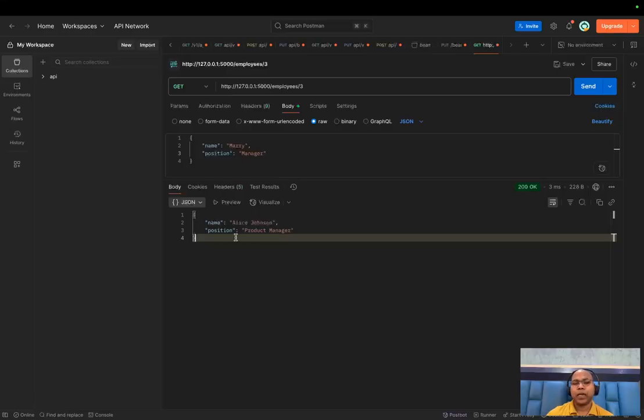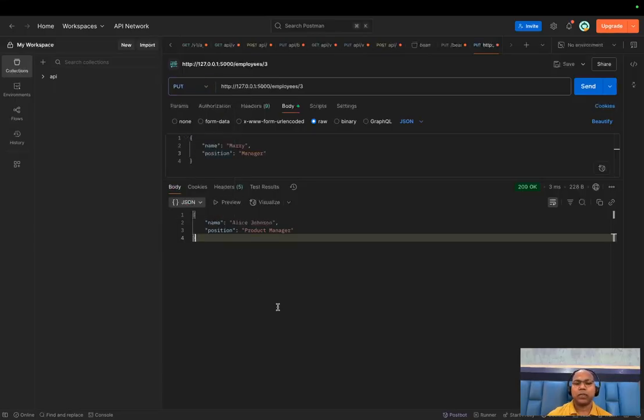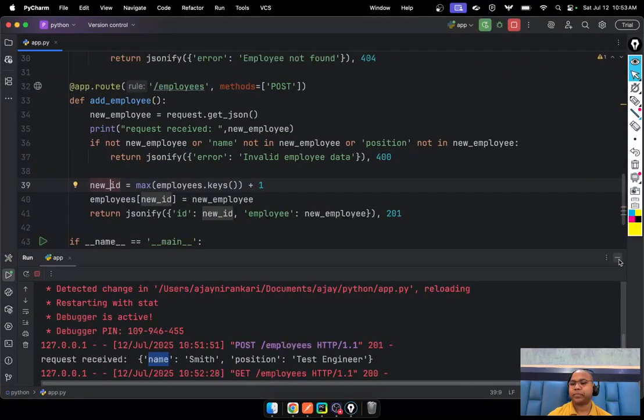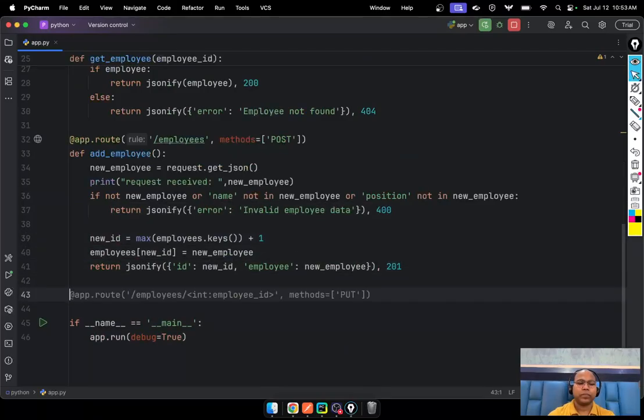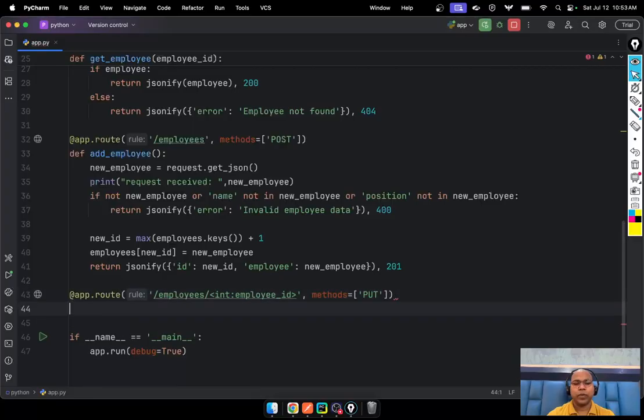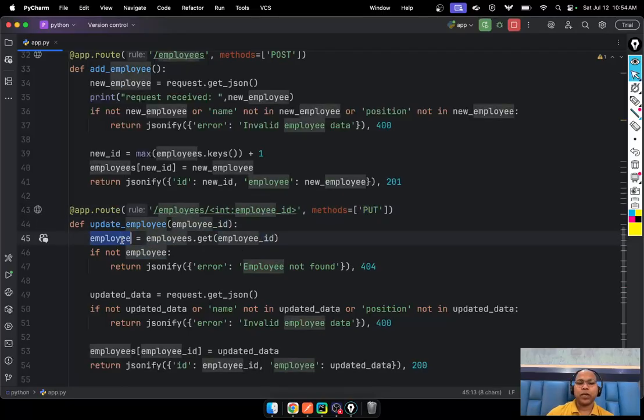I want to do an update kind of request. For an update, you go to the PUT kind of API. So let's develop one PUT API. We have to develop the PUT API. Just say, this is the specific employee ID I want to update. First, we have to get the employee ID and check whether the employee ID exists or not.